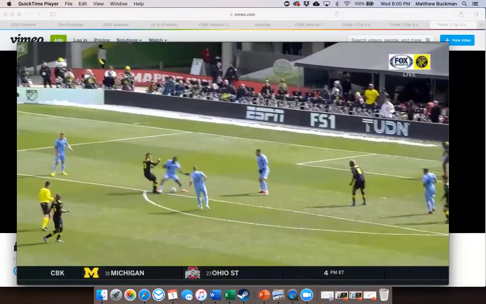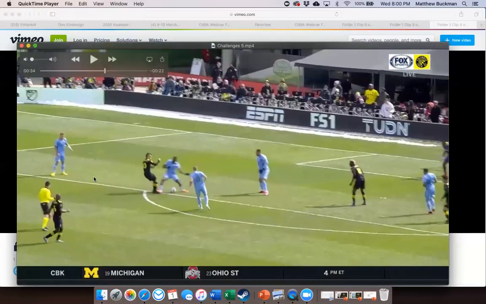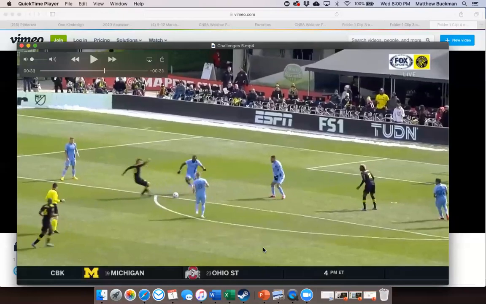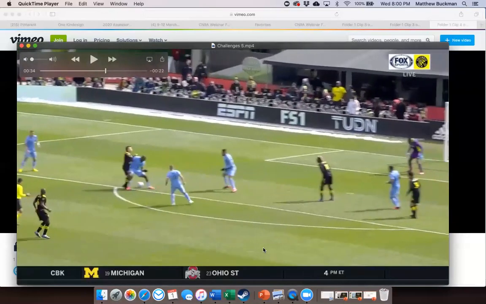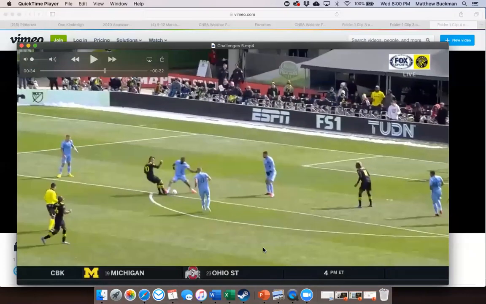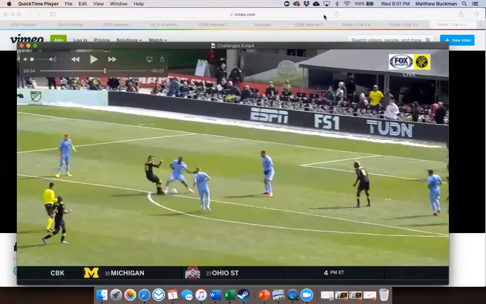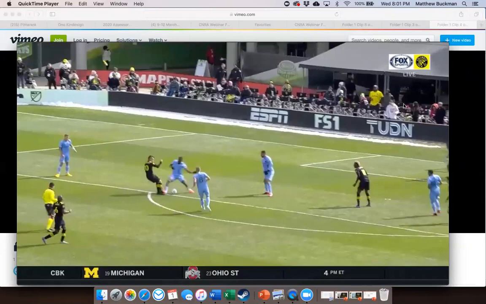The interesting thing for me, I'm guessing here, but the referee sees this clearly, probably doesn't go with a foul because he doesn't know if it's inside or outside. That's a tough one to make from right there. But definitely we want to have a foul and we want to have a caution for a reckless challenge.